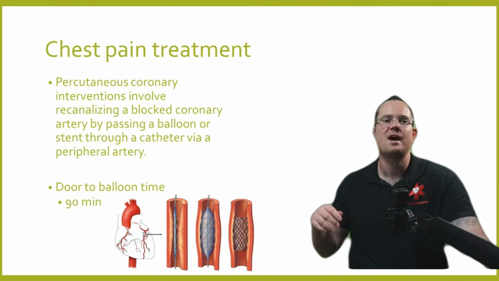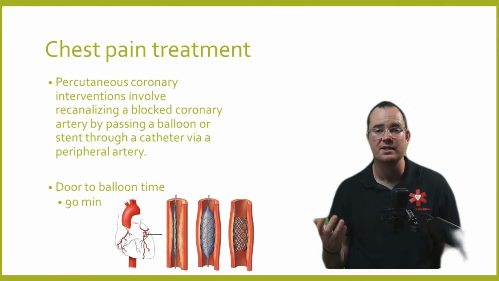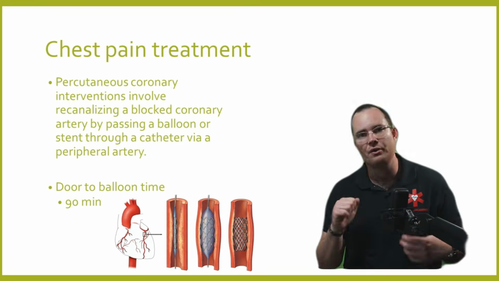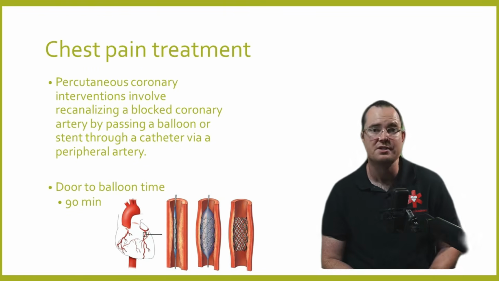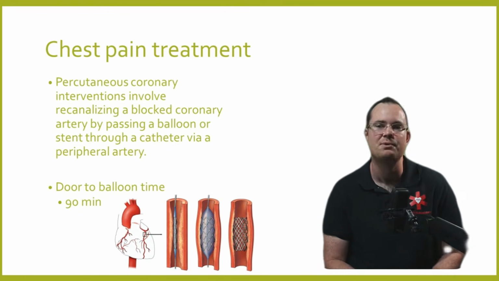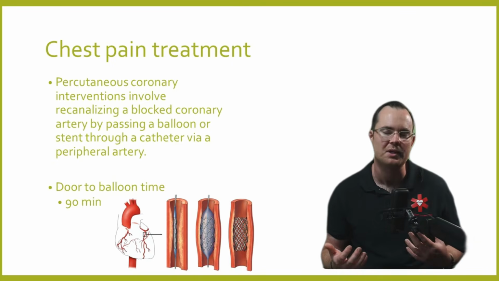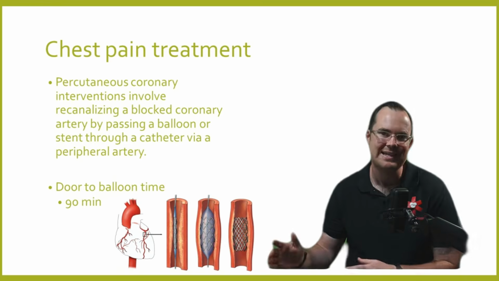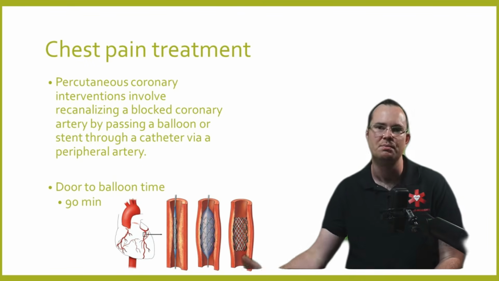Okay, and typically when they do that, they're going to remonitor, still using the dye. Do we have good blood flow? And if they have another clot, they'll go and put another stent. So typically if you hear somebody say, yeah, I had 2 or 3 stents put in, they had multiple clots or multiple blockages. And that's exactly what PCI is. Must be done within 90 minutes from door to balloon.